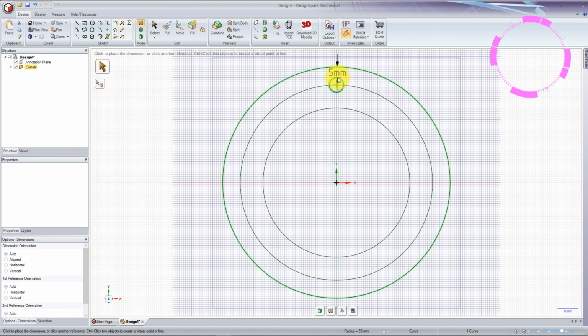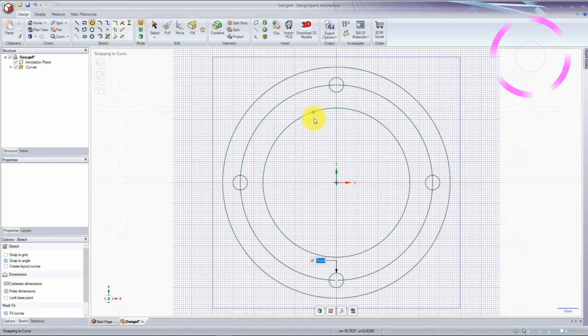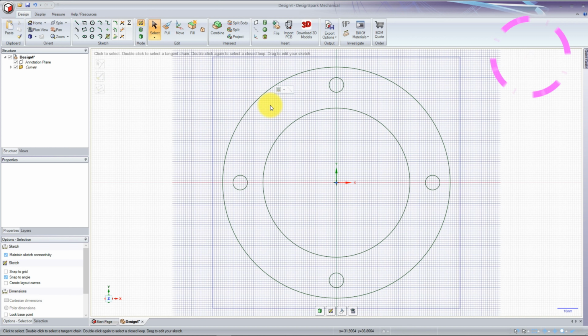So next, next hole will be here, right? Next hole will be there. DesignSpark is suggesting it will be 7, as you see. And well, that is as a matter of fact our gasket, but we need to extrude it, and I need to remove my reference circle. That is here. It's gone, and this is now our circle.